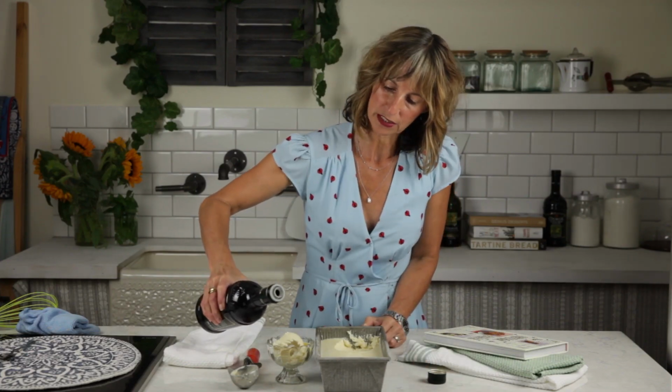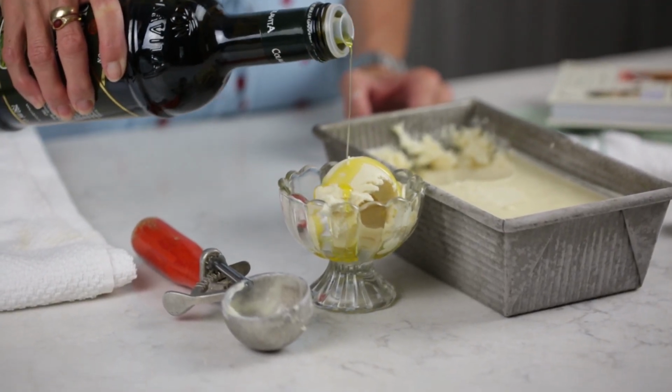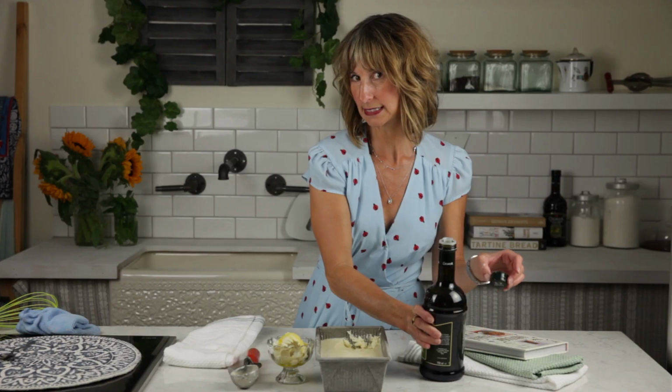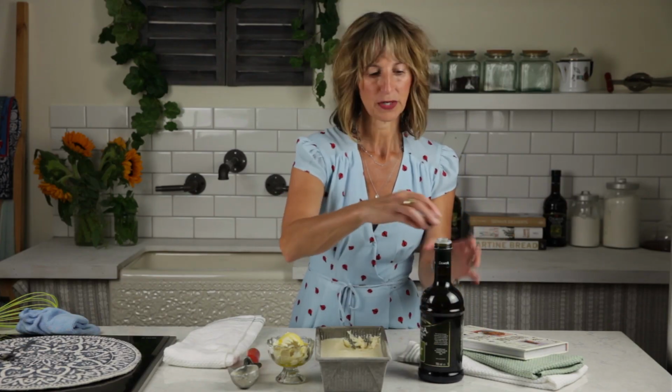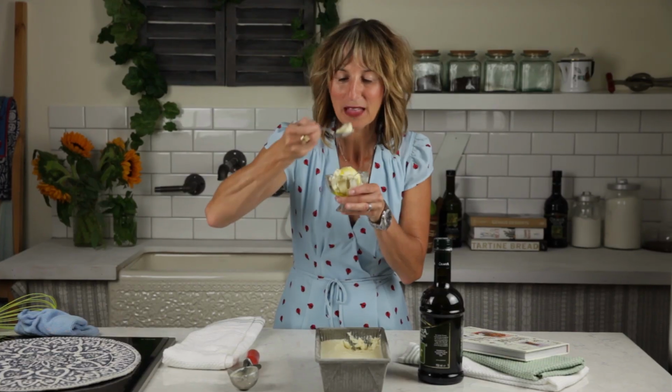So get ready for this. It's very pretty. Oh my gosh, heavenly. I'm doing a little extra because I love it. You know what else would be lovely? I know this sounds crazy, but a little sprinkling of some Malden sea salt would also be lovely. Flaky sea salt.